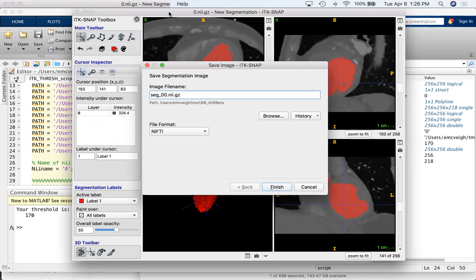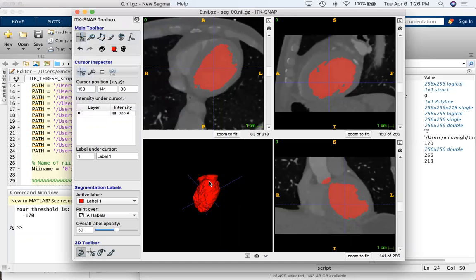So when you look up at the top, it'll tell you which number you're on. This is 00, and just finish. It saves it as 00. So we've got our first one done. We still have to cut off these things, but we're not going to do that yet.